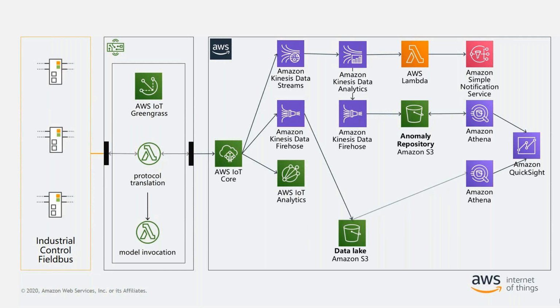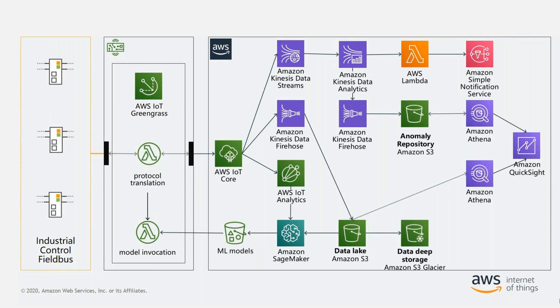But we can also look at that data lake data and slice and dice it using Athena and then visualize that again in QuickSight. Now, what we can do at this point is pull in multiple sources of data depending on how you're curating that data into SageMaker. SageMaker is a platform that you use to organize your data, to build your machine learning model, to test your machine learning model, and then stage your model for delivery to the edge.